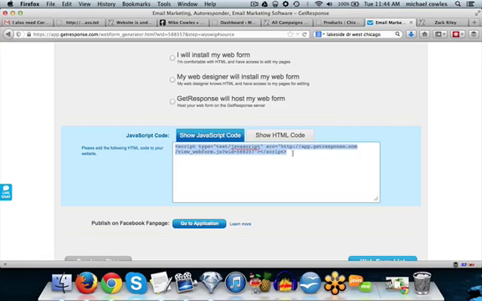So I'm going to show you a workaround for that in the next video, but I want to keep these videos short and separate so that you can come back to them when you need to. So by simply copying and pasting this code onto an HTML page, okay, the form will show up great. In the next video, we're going to show you how to do this with WordPress and the great little workaround that I figured out.